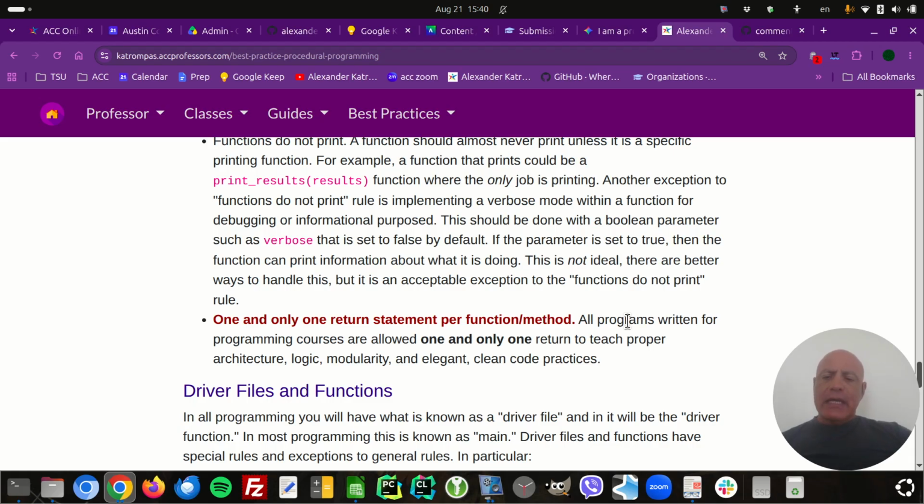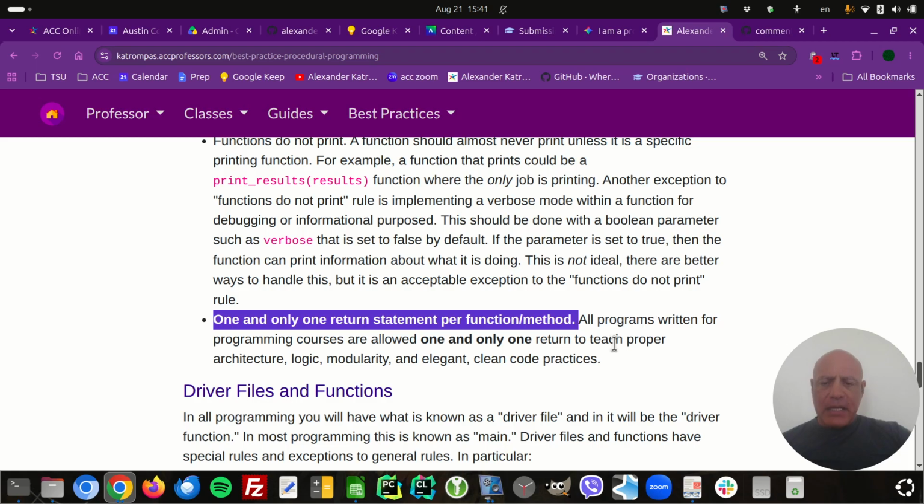Now, in the real world, would you have one and only one return statement per function? Probably not. But I do. If you look at my professional code, the biggest thing I've written by myself, completely alone, at this point is like 120,000 lines, which isn't even that big. I'm just saying it's something I've written completely by myself, like nobody else helped me. In 120,000 lines, do you know how many functions I have that have more than one return? Zero. I don't need them. I can always write something better.